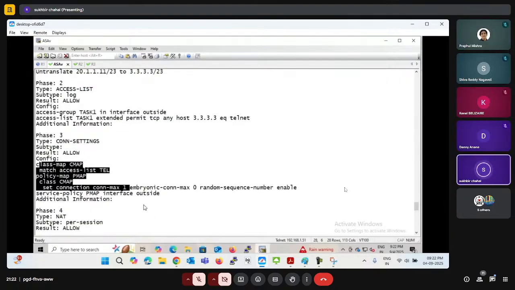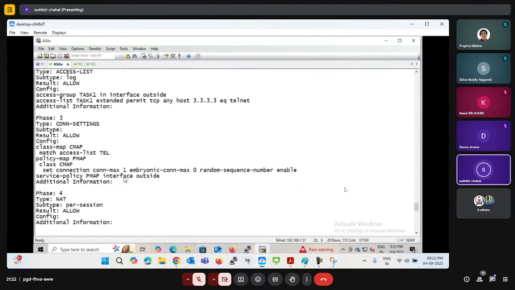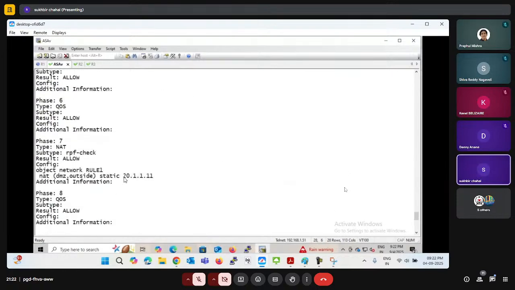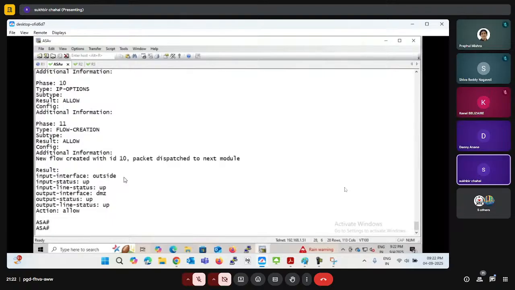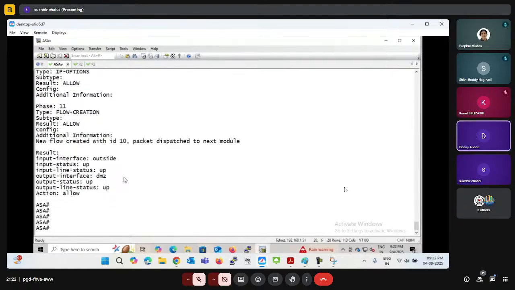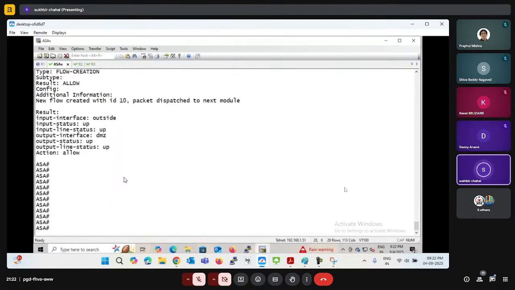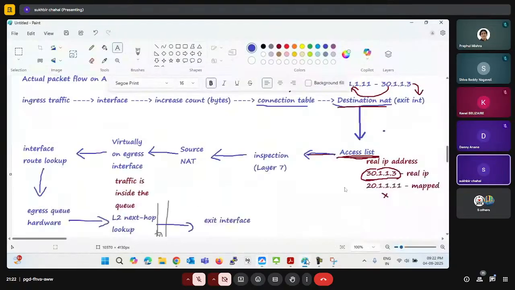So traffic is also passed, so it will check all the criteria, right? If we have configured the policy, that's why it's visible here in the packet tracer command. Okay. Is that clear? Yeah, seems okay.